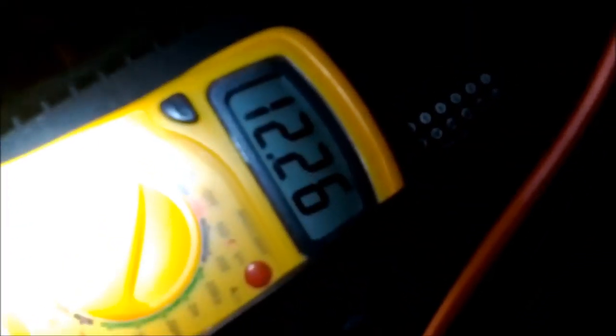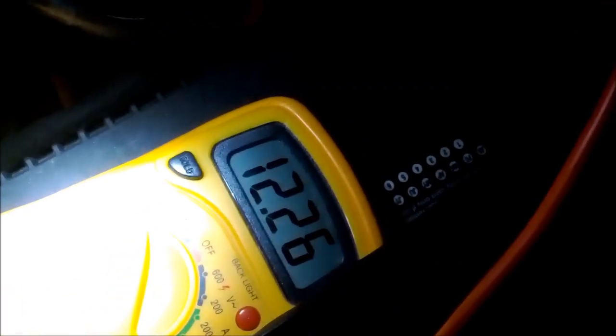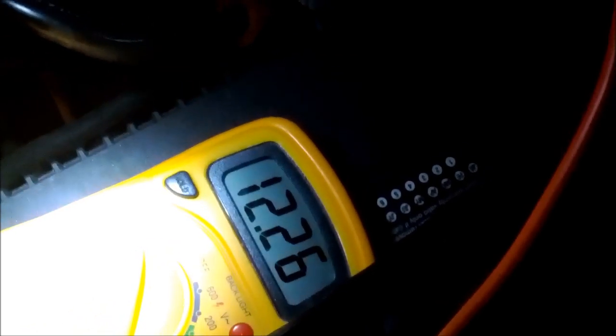It's weird because I just replaced the voltage regulator. So I decided to hook up a voltmeter. Sorry it's so dark. Anyways, hook up the voltmeter. Turn this on. Looks pretty good. I think it's supposed to be like 13, but better than overvolting.